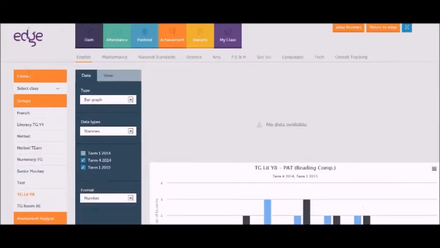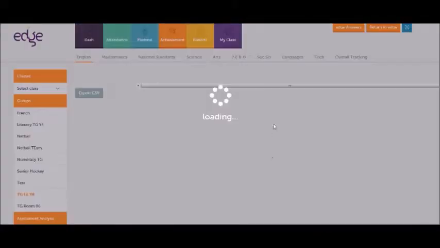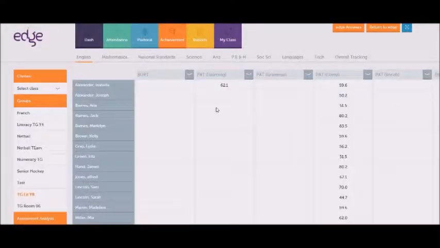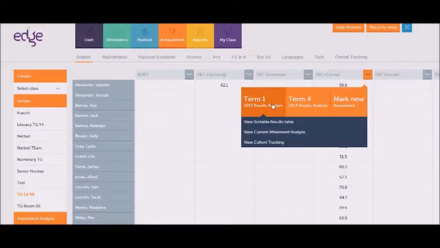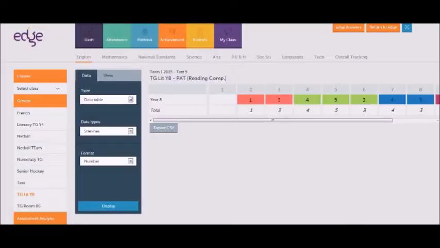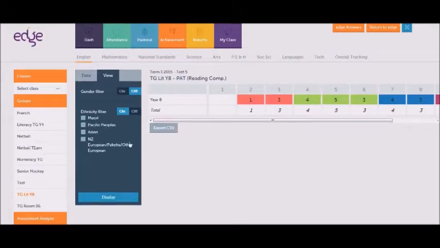So coming back again to the target group, you can also, in these tests, so for example, if I want to look at the term one current attainment analysis, go in there and say I'd like to have a look at ethnicities. Now this is another important one. Certainly the Ministry and ERO say, well, what are you doing for your Maori students, what are you doing for your Pacifica, and how do they compare with your Europeans?